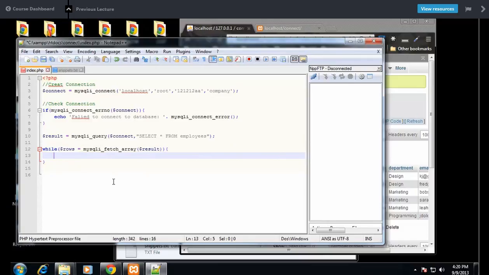And all we want to do is echo out the first and last name. So we can say echo row, and row is an array which has all the values in the database. So we just want the first name. Okay, so echo row first name, and then we want to concatenate a space and then put the last name.